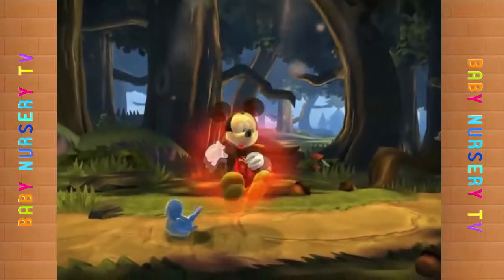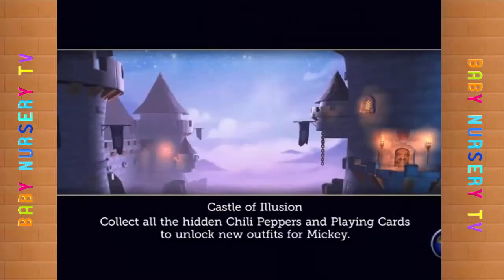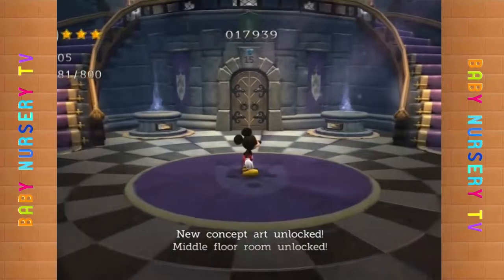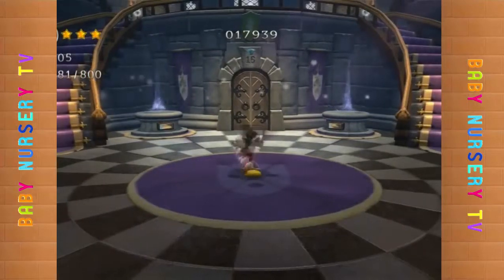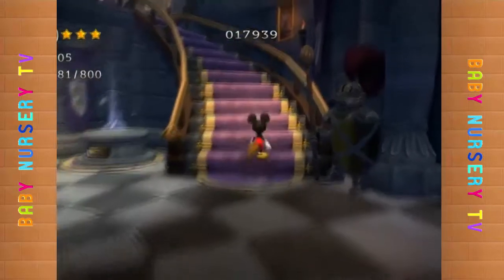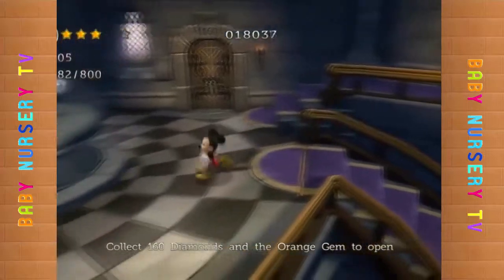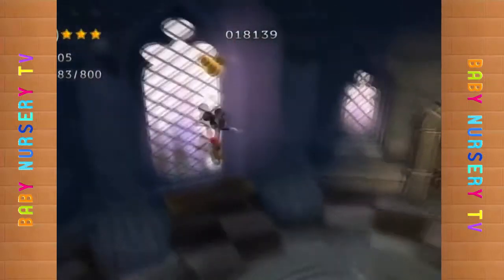Gem was finally his. Now it was time for our hero to move on. Exploring the castle halls, Mickey now had one of the rainbow gems that would help him save Minnie. But he knew there were more to find, and the masters of illusion would not give them up without a fight.